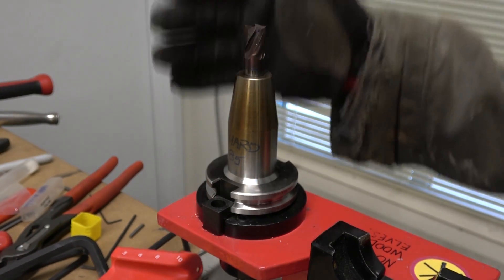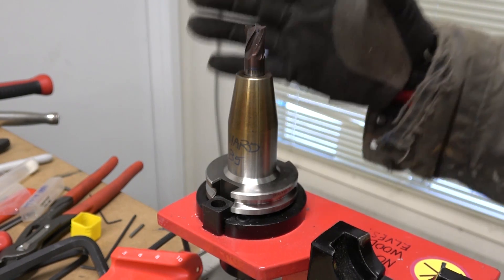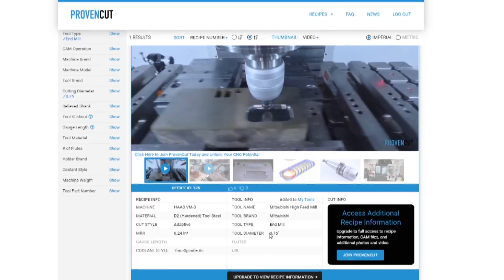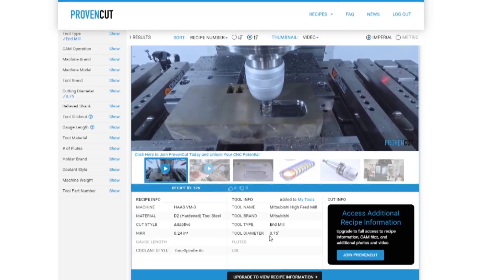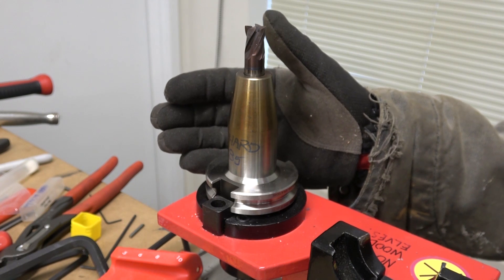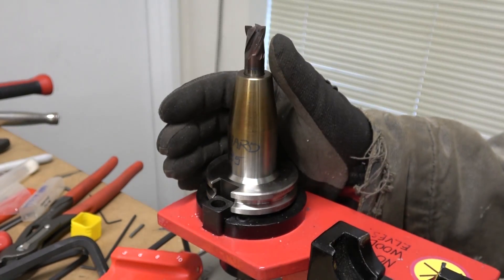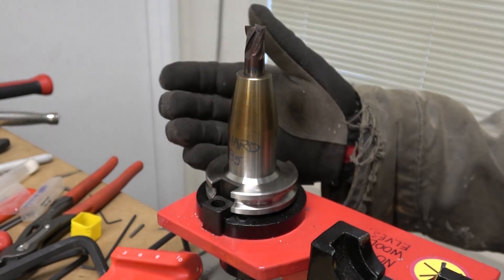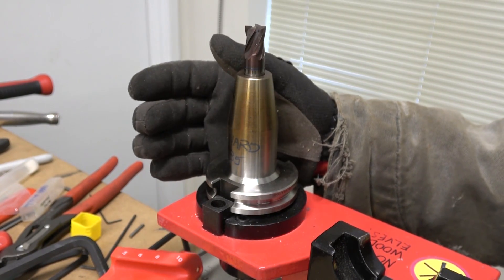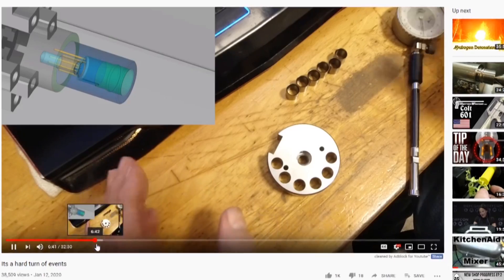What we're doing with manufacturer's spec sheets, with tools like John Saunders' Precision Cut, is we're narrowing the band gap — narrowing the band of potential parameters — but you need to address it on a case-by-case basis. I don't think there are any shortcuts to experience, other than the master and apprentice situation, where you get to learn at the elbow of a master. But even someone like Edge Precision, when he's running a new jig or a new tool, he's still feeling things out.